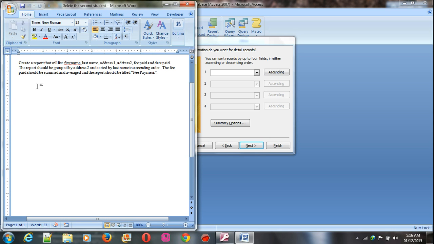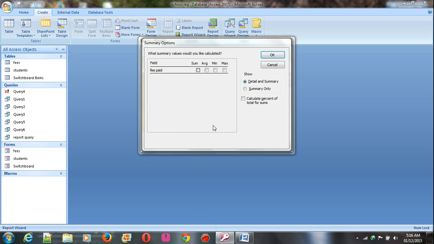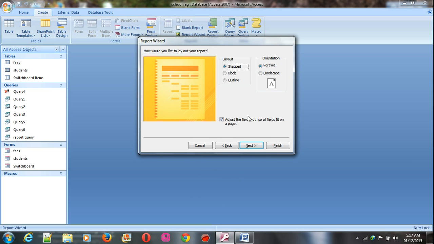Okay, so I'm going to select the field that I want to sort by, because right here I'm required to make such selections. Sorry, I'm going to click on summary options and I'm going to sum and average the fee paid. When that is finished, I click OK and click next.